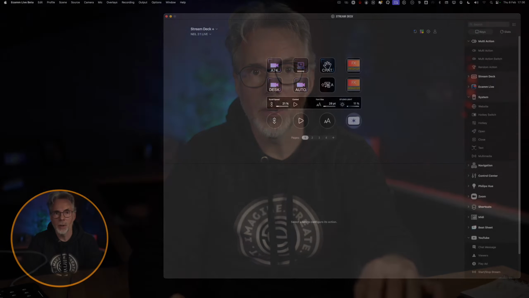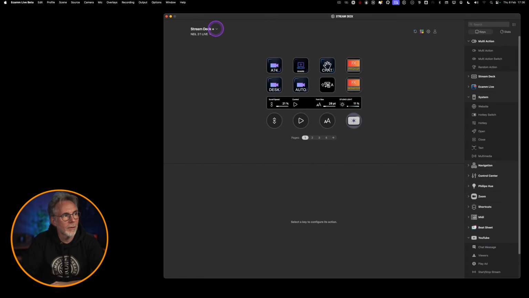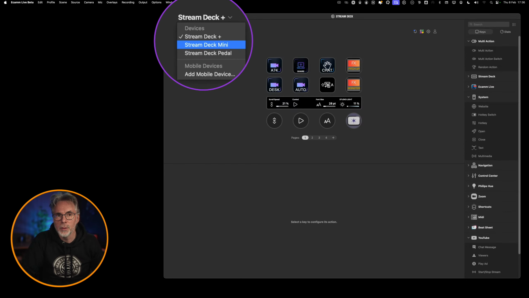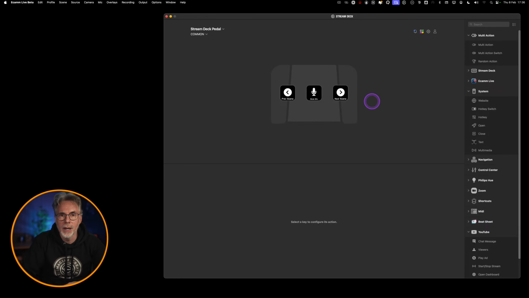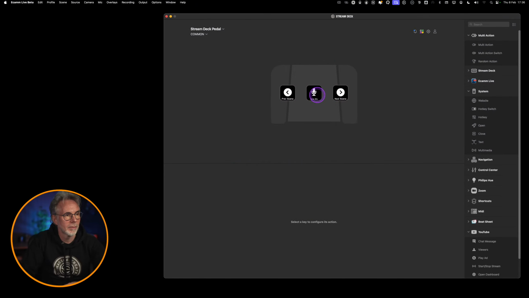So Martin, you had a question about the Stream Deck pedal. I've got one here. I'll click on the Stream Deck pedal, and this list here, if I just zoom in, is basically showing you all the respective Stream Decks you've got connected to your machine. I'm using the Stream Deck pedal here. So mine, I've got just advance, previous scene, left and right. In the middle button, I keep pressing it and it basically mutes my microphone. So left and right flip between scenes, and the middle one is mute.